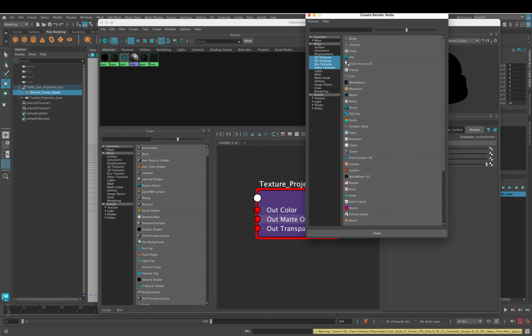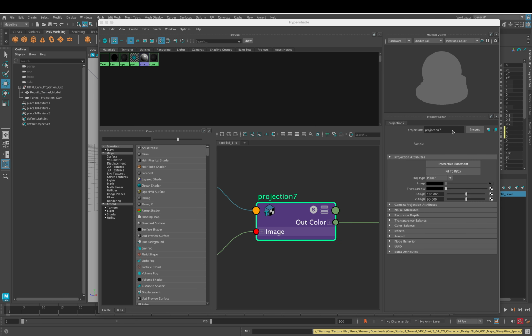In this new window, you will see a file icon. Right-click and hold, then choose create as projection. Then we can rename it projection texture, let's say. Then click the image slot and click this connection here.